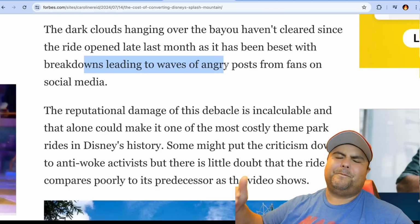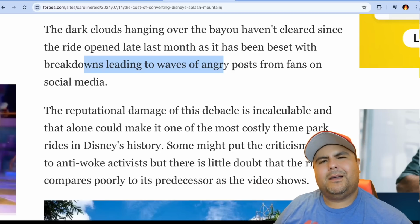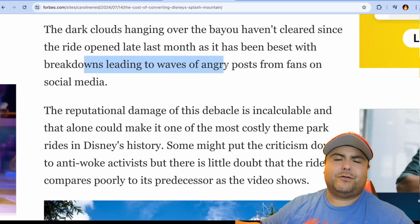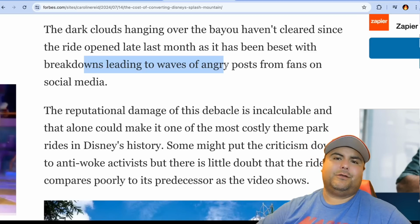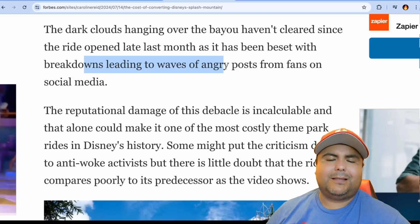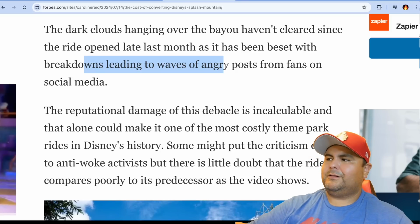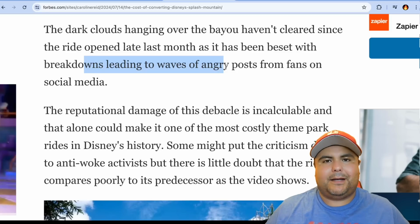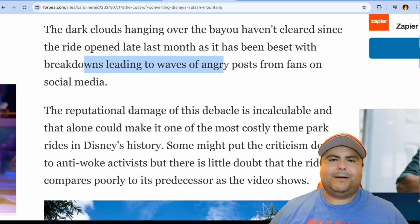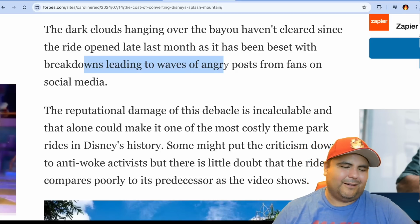Not even just that, the whole concept of virtual queue for its opening, and they're still keeping to that virtual queue. And there's been lots of days at Magic Kingdom that virtual queues last to 5 p.m. They're not selling out. They're not disappearing. And the queue's kind of empty sometimes when it should just make it standby. People want to ride the ride instead of being stuck to virtual queue and, you know what I mean, having to go through that whole process and all that. It's just, I don't know.